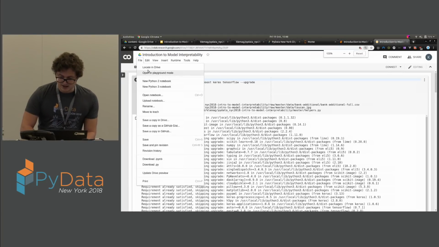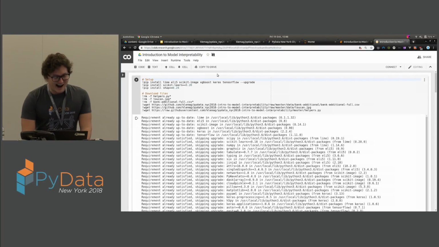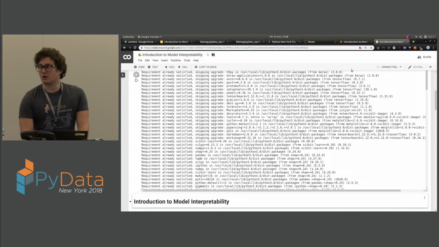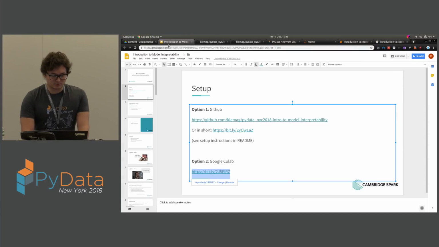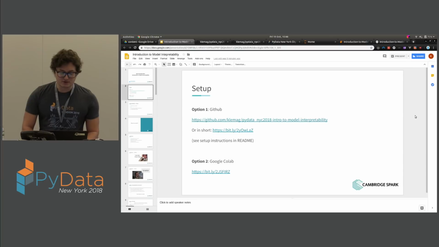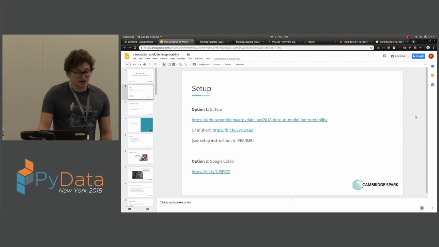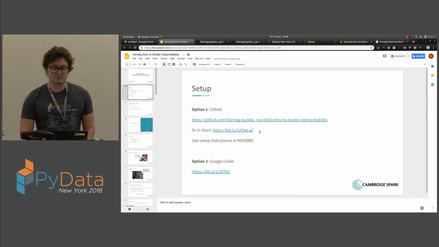Once you do that, they will ask you to log in with your Google account, and then you can actually execute the cells like you would do in a normal notebook. I'm putting the URL again. Maybe I'll give you 5 minutes so everyone is set up with that, either GitHub or Colab. I have a short URL as well for GitHub if you don't want to type that.